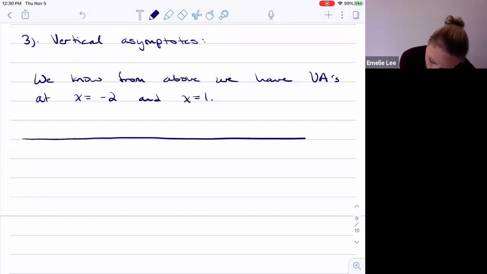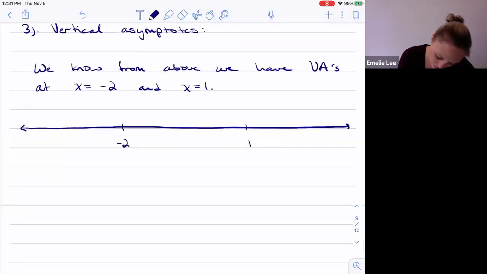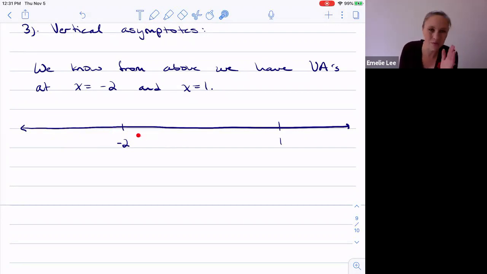So what I do, and what I encourage you to do, is to make another number line. Just like we did before with the inequalities, where is it positive, where is it negative, that's all we need to know. We know this function is going to go to infinity. It's just a matter of if it's positive or negative. And so we just need to figure out the sign of this thing. The reason is I need to figure out what happens as I approach -2 from the left, as I approach -2 from the right, as I approach 1 from the left, and 1 from the right. So there's going to be 4 calculations, one on either side of the vertical asymptotes.